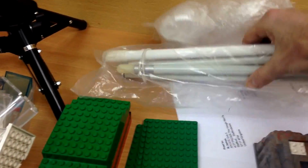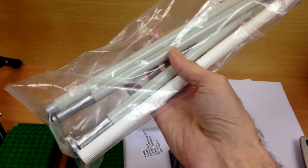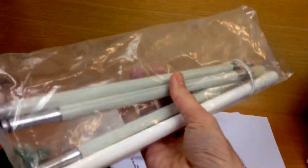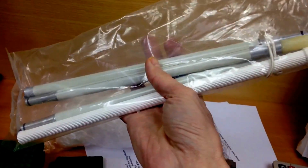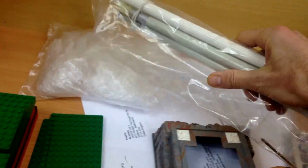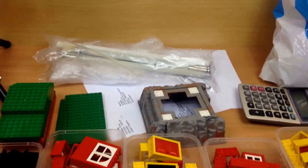Oh, well, I see it. I've just sold another one of these. You may remember I bought a load of blind sticks. They started selling really well. I put them on at £12.99 in the end. The ones that are sealed in their original packaging. £12.99 with £2.99 shipping. So considering I paid less than £1 each, I'm doing pretty well on those. So yeah, it's good to see those going.